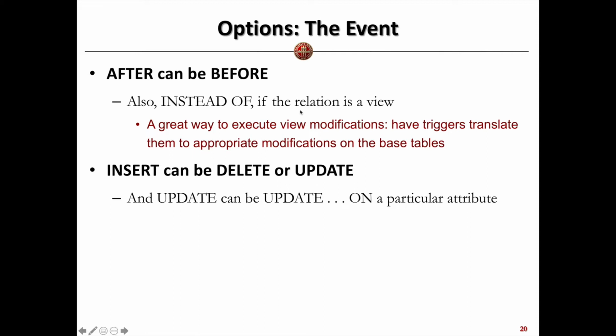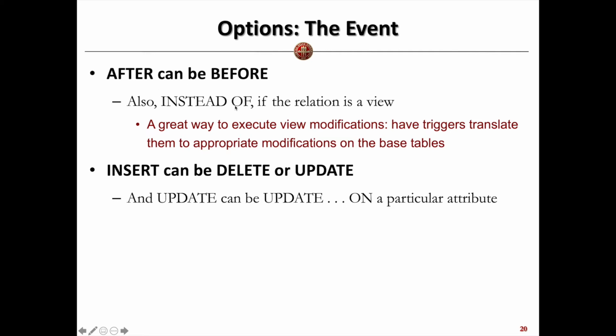Also, if the relation is a view, we can also use instead of as timing. So it provides a great way to execute view modifications and also have triggers translate them to appropriate modifications on the base tables. I hope you still remember what the view is, right? View is defined based on the base tables. It's a virtual table, right? And we can also use it like a table in the trigger as well. So this after denoting the timing, we can change the after to before to instead of. Everything can be changed here.